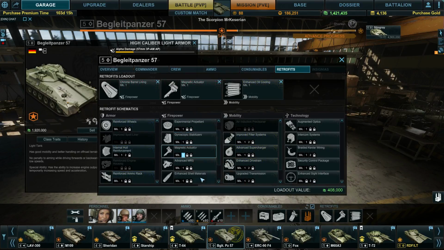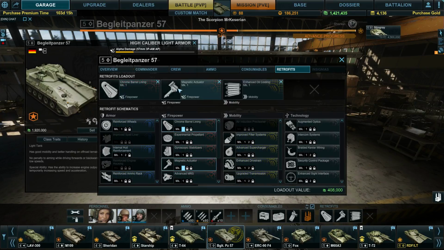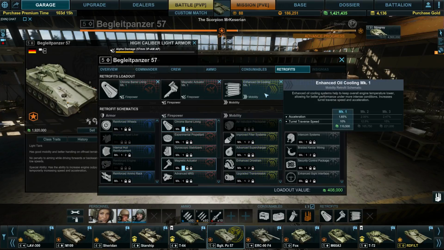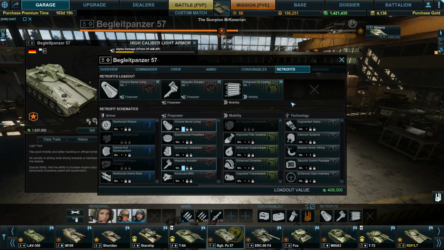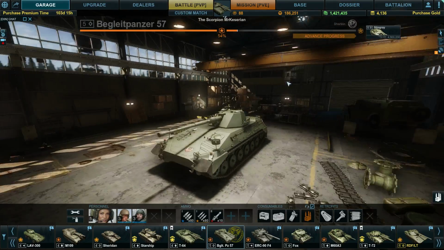the advanced thermal sleeve to boost my rate of fire. But this thing has a good enough rate of fire, you don't really need to. Magnetic actuator boosts my damage and decreases my aim time. So minimum accuracy and aim time. And then the enhanced oil cooling gives me better turret traverse and better acceleration, which I think is very handy to have in a light tank like this. So that's the Begleitpanzer.